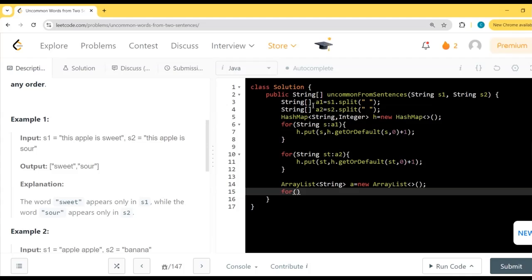If the word value is more than 1, then we can say that it is not uncommon. So for that I'll just iterate through our hash map. For that I'll use Map dot Entry, like we are just taking the key value pair. For that I'm using string and integer, and our hash map is h dot entry set.